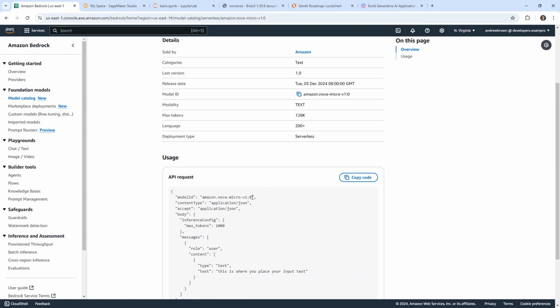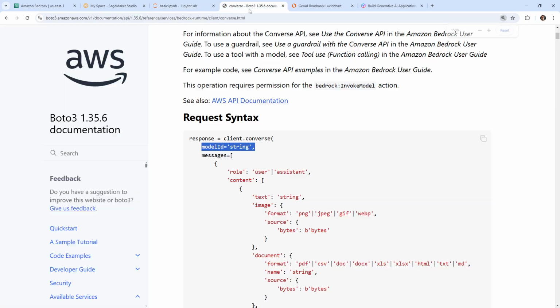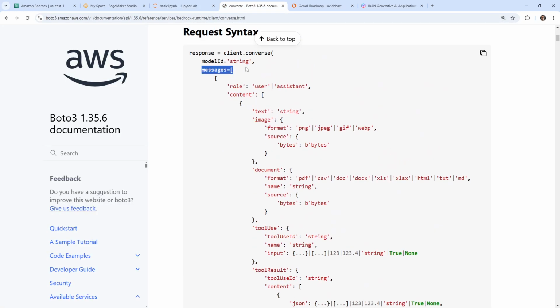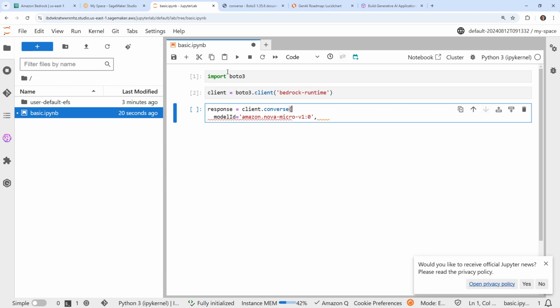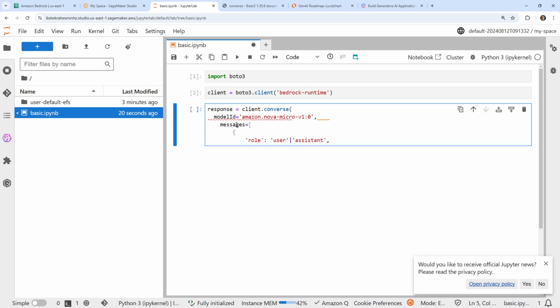And so the model I'm looking for is this model ID. So I'm going to go ahead and grab that. It's actually up here as well, which is a little bit easier. And we're going to go ahead and paste that in. I'll bump up the font here a little bit. I know it's very, very small. And so we need our standard messages in here. So that is pretty straightforward. And it's either user or assistant, which is pretty much standardized for the Bedrock API, which is one reason why I like the Converse API.